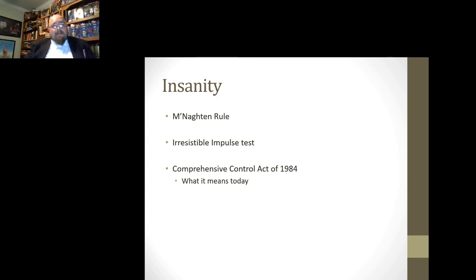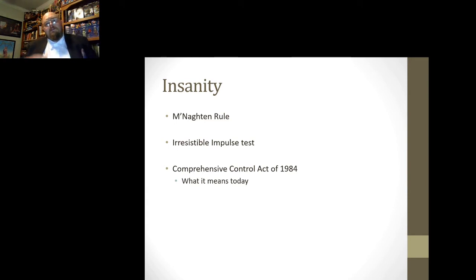So what it means today is, at the time that the crime was committed, did the individual understand that what they were doing was wrong? That doesn't take into account past or current psychological diagnosis. I mean, it does, but those things aren't automatic indicators of the person not being able to appreciate right and wrong at the moment. So we have understood that mental health conditions sort of fluctuate with how prevalent they are in impacting the perception of a particular individual. If they have peaks and valleys in how affected they are, it's important to note when the crime took place to determine if they will be held accountable or not.